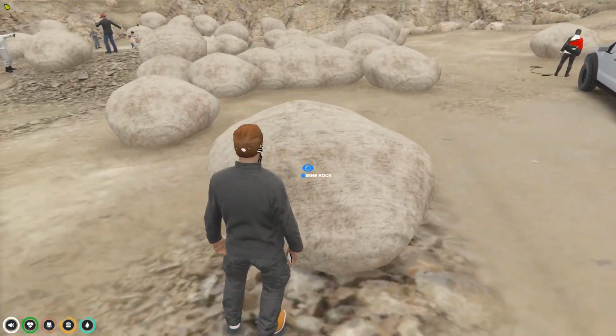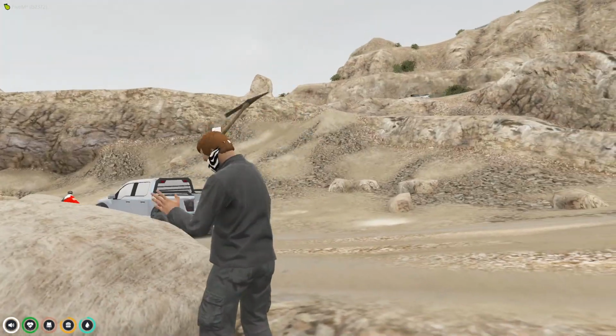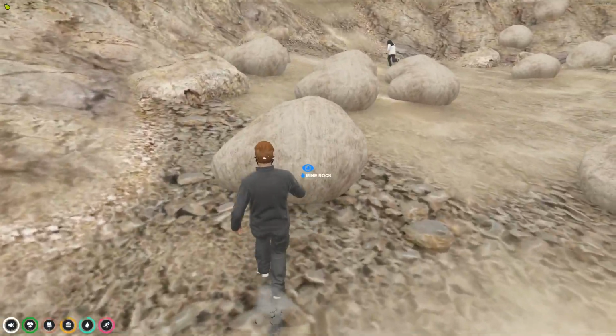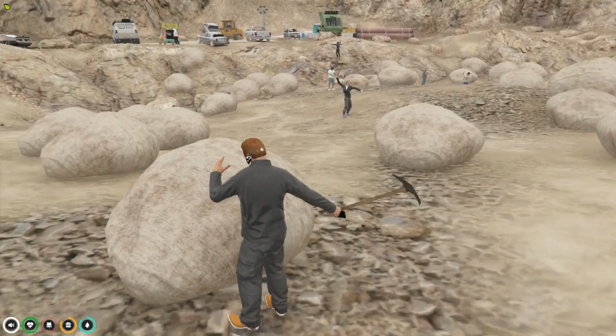Again, bring out your third eye over the rock and then left click, and your character will start mining, and you will get a certain amount of stones, varying from, I believe, around 1 to 10 per rock. So we're going to go hit a couple of these. Boom, boom. We're going to left click again, mine rock.